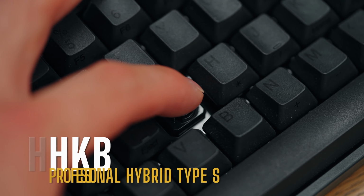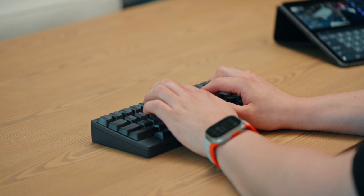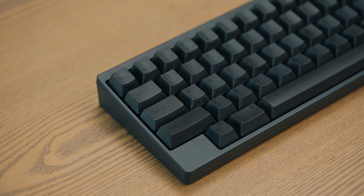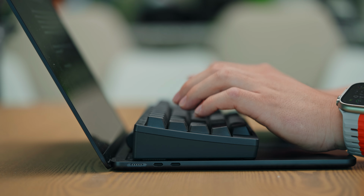And you guys already know I gotta carry a keyboard with us on the go, but I knew I had to carry something that was more portable and lightweight. So here I have the HHKB Hybrid Type S. This is a Topre keyboard that uses rubber domes as switches. They're super satisfying to type on, but I know a lot of people aren't going to like this keyboard because of the asymmetric layout. And the keyboard fits right on top of the MacBook like this, and it fits perfectly without hitting any of the keys.